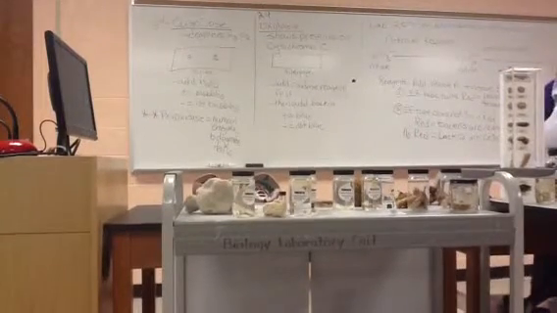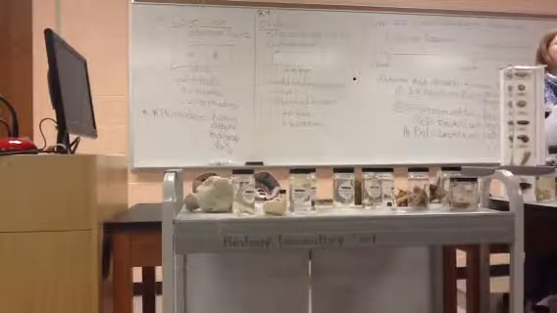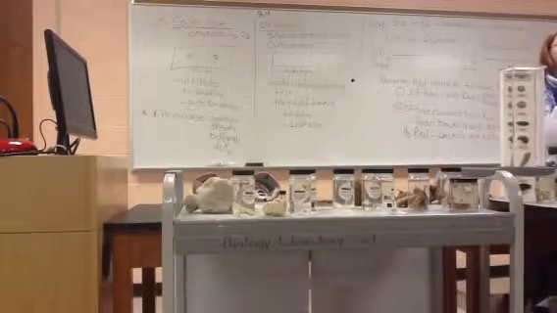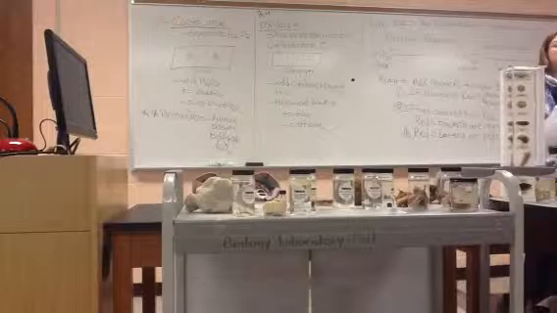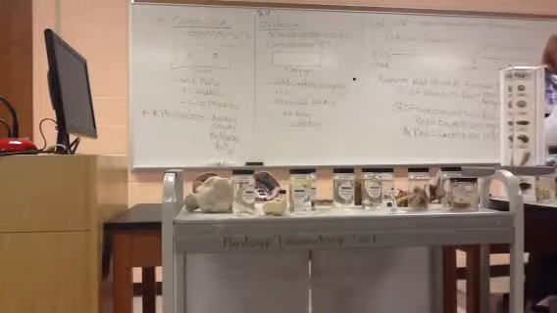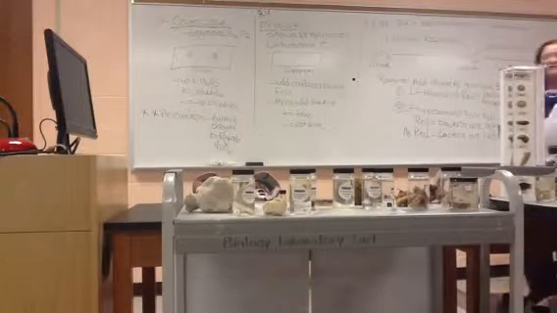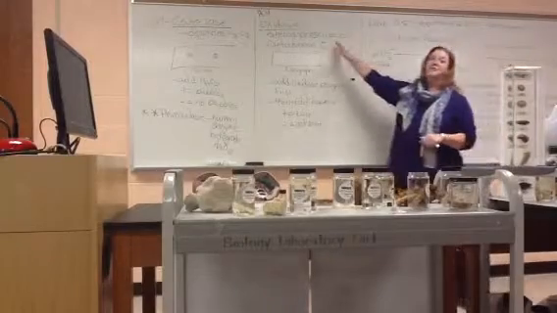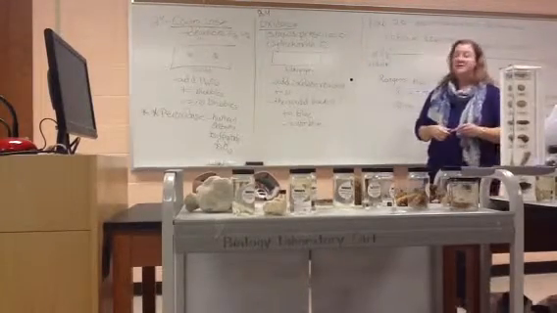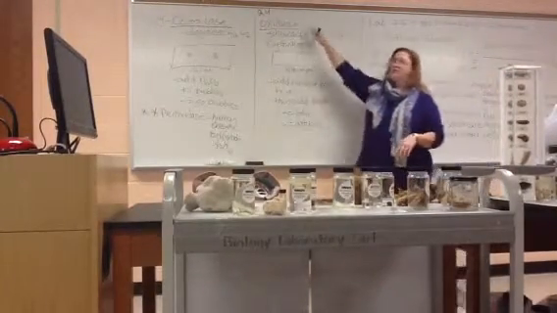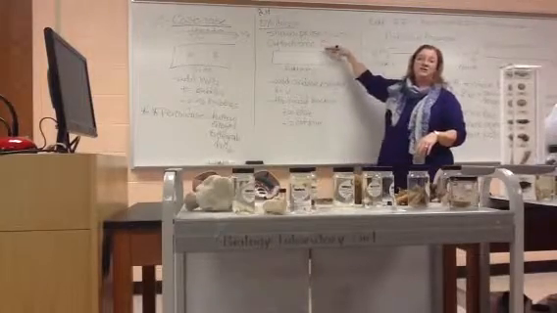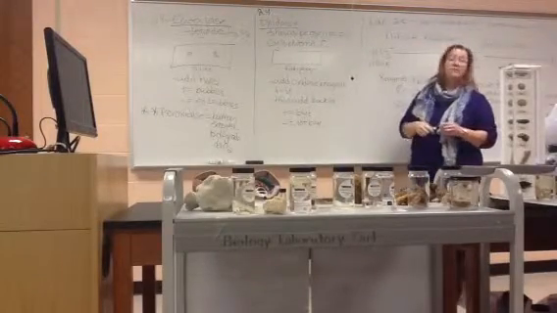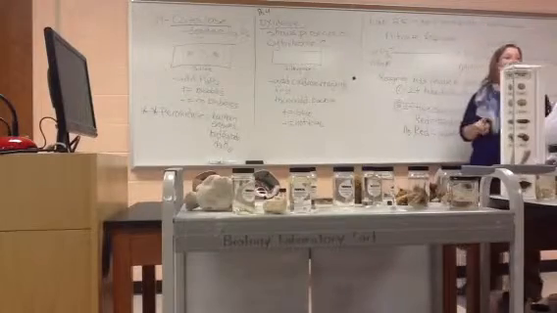Remember that from lecture? Electrons fall down, protons get pumped out. Cytochrome C is one of those proteins that the electrons are falling down, getting passed from one member of the electron transport chain to the other. This is one of the members of the electron transport chain. So again, if bacteria produce oxidase, that means that they also have this molecule, cytochrome C, which means they have an electron transport chain.